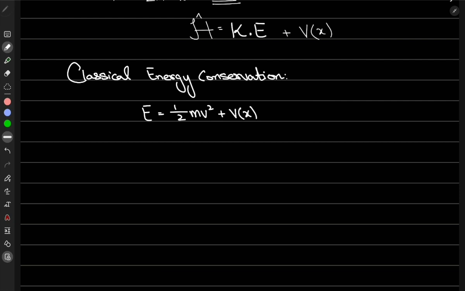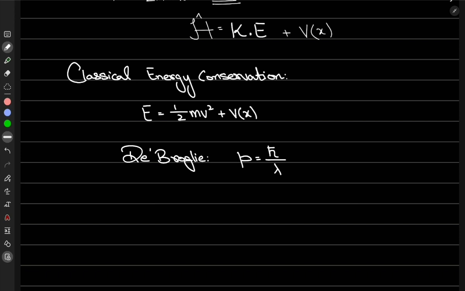Now, we can express this equation in terms of the wave function by using what is called the de Broglie relation. So the de Broglie relation states that the momentum of the particle is just h bar, which is the Planck's constant, divided by the wavelength of that particle, right? So it is not the wavelength of the particle, but it is the wavelength of the associated wave of that particle. So the particle has a wave. There's a wave that is associated to that particle, and this lambda is the wavelength of that wave, right?